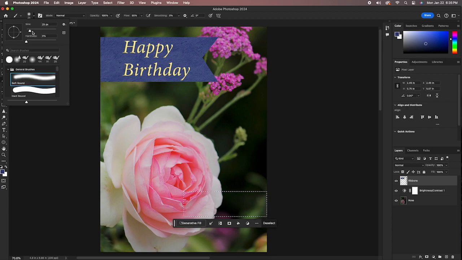And if you notice, you can change the size over here. And also, as you change the size, you'll notice that the size changes here too. And you can also change the hardness. But for this purpose, we're just going to leave it as soft round. And it wants us to use it at 32 pixels.